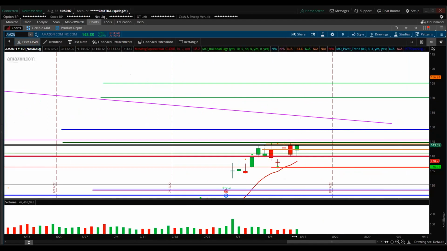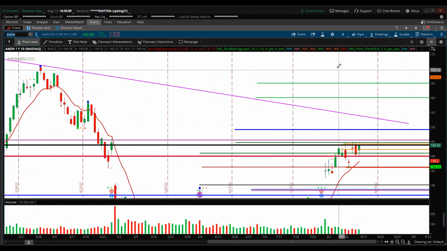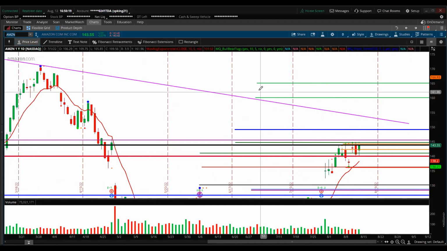Anywhere above 161 and way up in here, you're either going to be at max profit up here, or you're going to be somewhere in profit in this range here, right? Between 161 and above. So you can set your own rules for how you want to take profit. You can hold for max profit, and then you can close the position once it's at max profit.